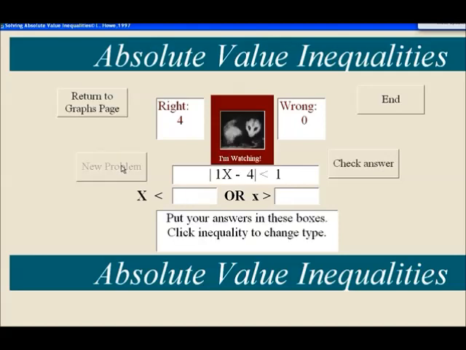I'll check to see if we've got another less than. I'm not going to do another one of those. I hope you get the idea of absolute value inequalities. If you do get stuck on a test and don't know what to do, you could pretend it was an equation, find the endpoints, and then test the intervals to see if they belonged to part of the solution or not. That might help you to understand what's really going on.